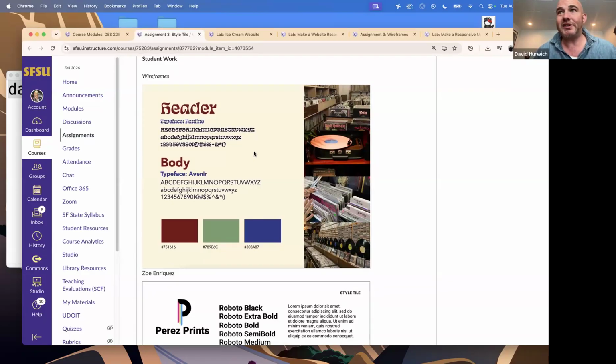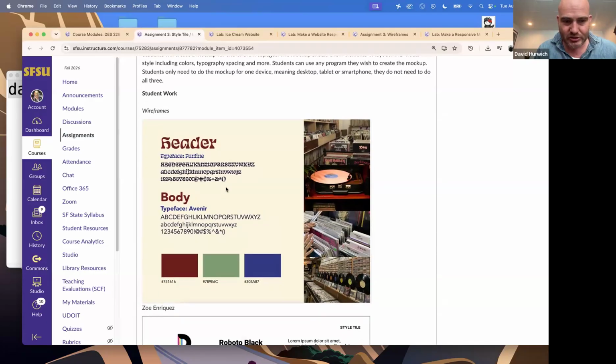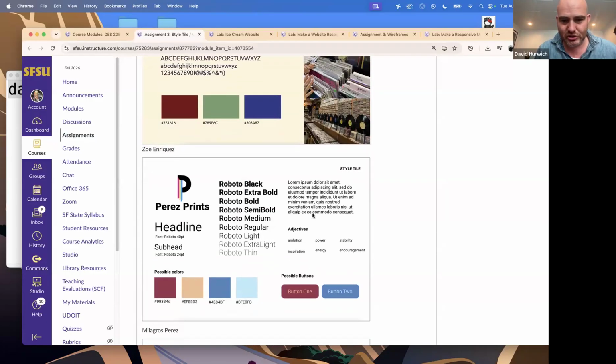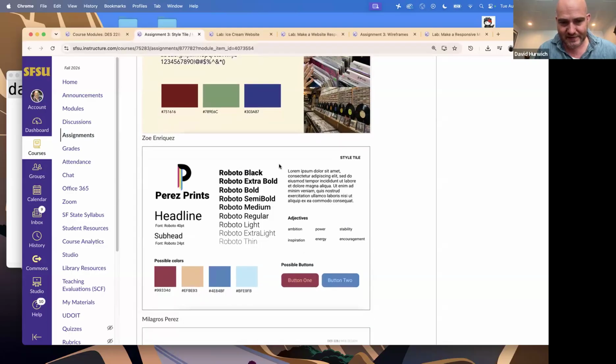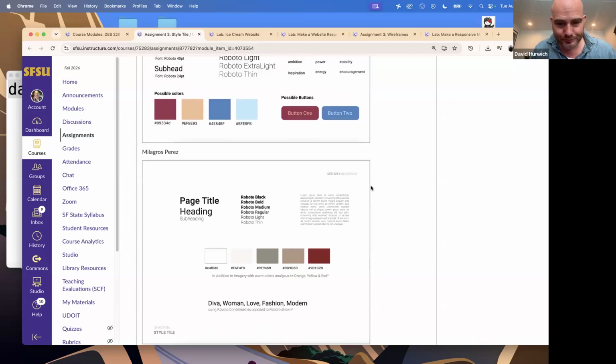The way I kind of explain it is, let's say you were working in a group, right? And someone just got added to your group today, and you were trying to catch them up to speed about what we're doing. In this case, it's the visuals. This is the guide that says, hey, these are the colors, these are the fonts, this is the general layout we're going for. So your style tile shows visual elements like background colors, textures, what buttons look like, that kind of stuff. You can see examples. Obviously, the more interesting and designed they are, the better they're going to get across to other people.